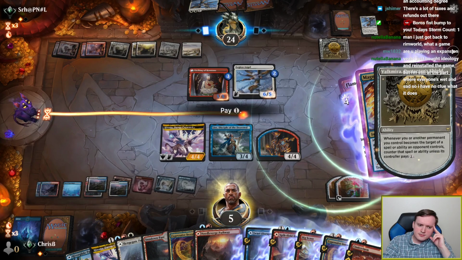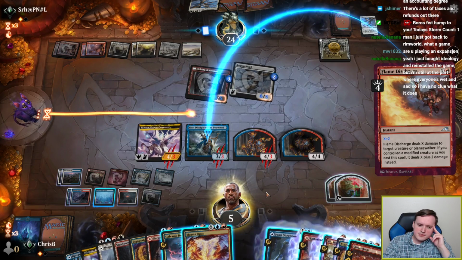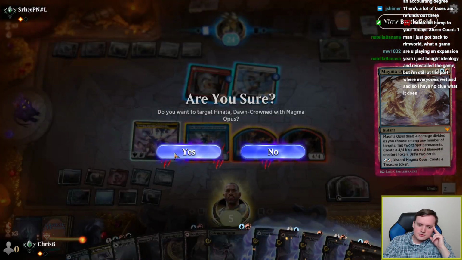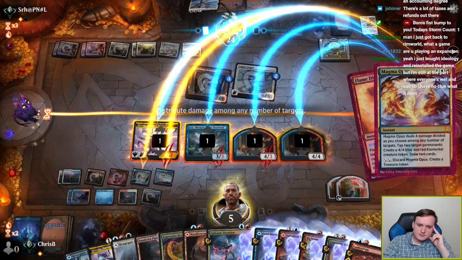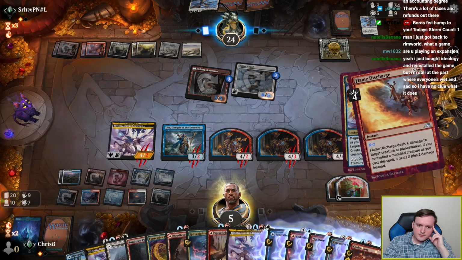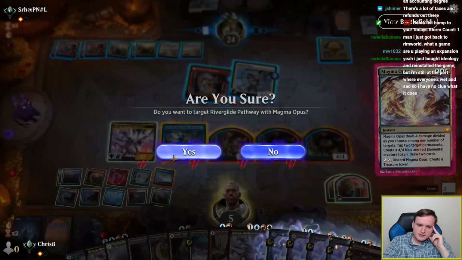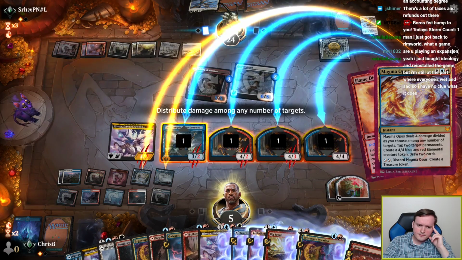Pay. Another Magma Opus is nifty. Damage, damage, damage, damage. Tap, tap. Damage, damage, damage, damage, tap, tap. Any permanent? Yeah, okay.